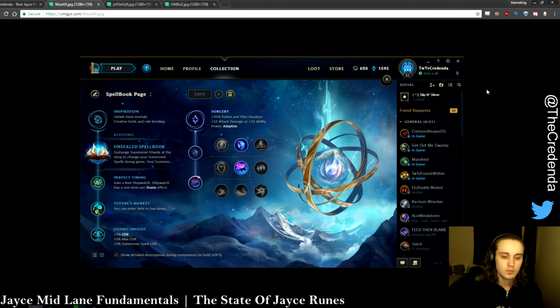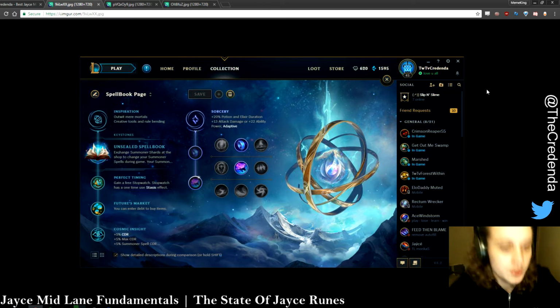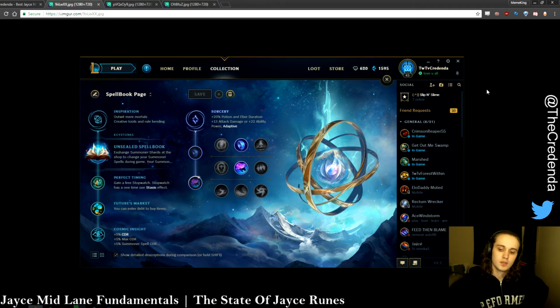If you've been watching my stream or any of my accounts these last couple days, I've been trying out Unsealed Spellbook. I wanted to try it because I saw it in the LCK, and in a lot of high elo games on supports and things like Vladimir. The 25% reduction on cooldowns is just absolutely insane. Of course, the ability to switch summoner spells is really useful. For example, I take it in a lot of mid lane matchups now, and I'll get into the reasons why in a bit.